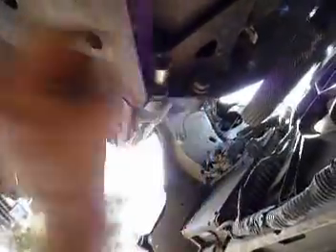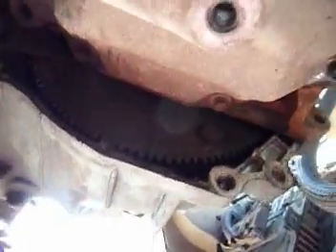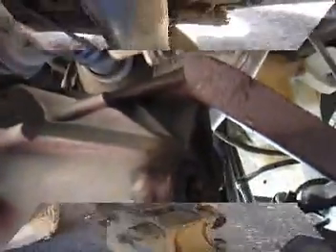Next, the structural collar: two 15s and two 18s — one 18 here and one there, with the 15s over here. Then we remove the lateral bending brace — two 18s, two 15s, and a 10. A 10 millimeter removes this dust cover. We've also got a 15 millimeter right here for the lateral bending brace going to the transaxle.